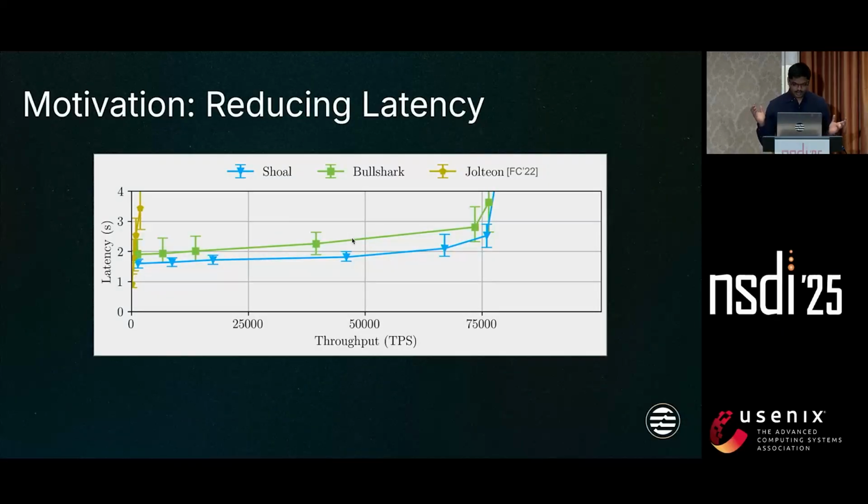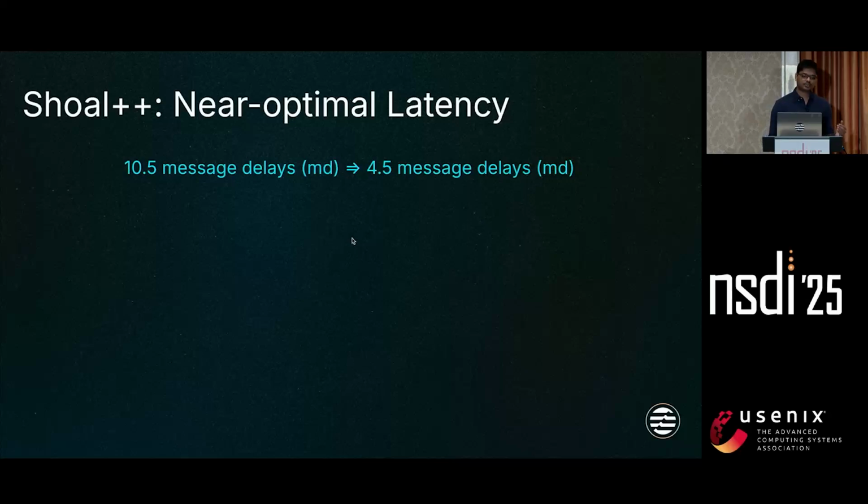So, as I said, DAG protocols can scale very well in terms of throughput. Shoal and Bullshark gave us tens of thousands of TPS, but they were still lacking in terms of latency compared to leader-based protocols. Leader-based protocols like Jolteon had very low latency in our experiments, even sub-second latency. And DAG-based protocols were nowhere close to that. So that is what we try to improve with Shoal++.